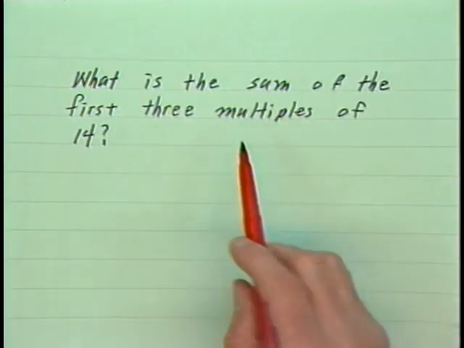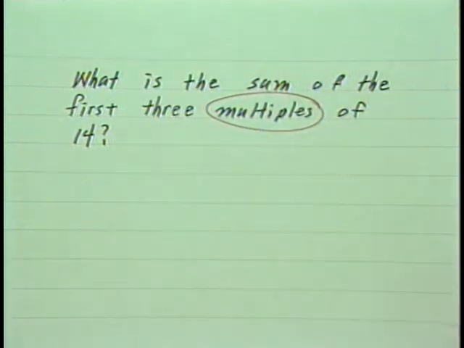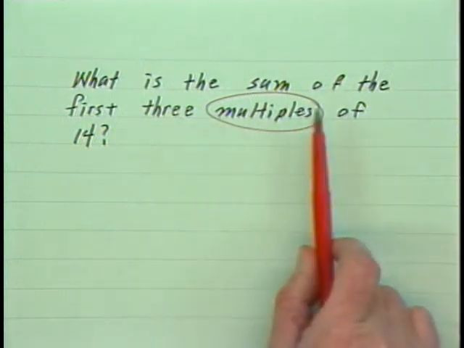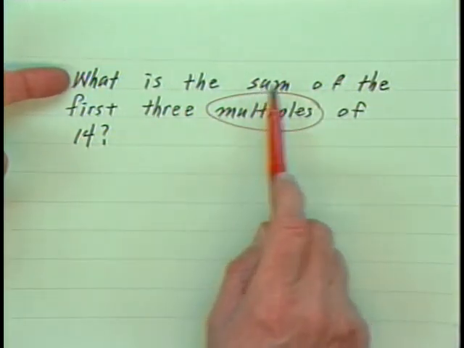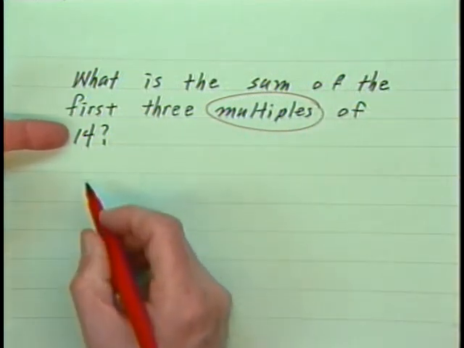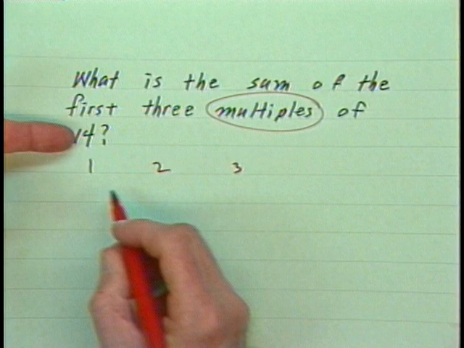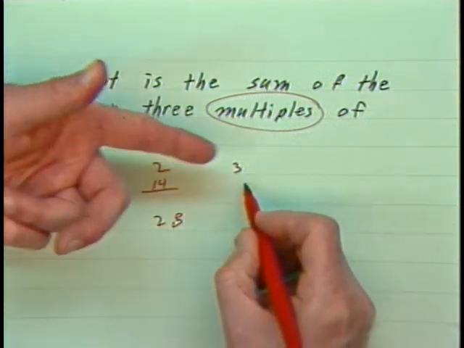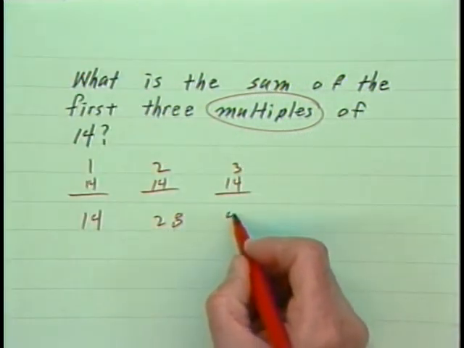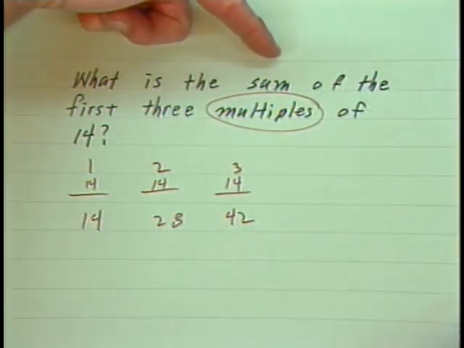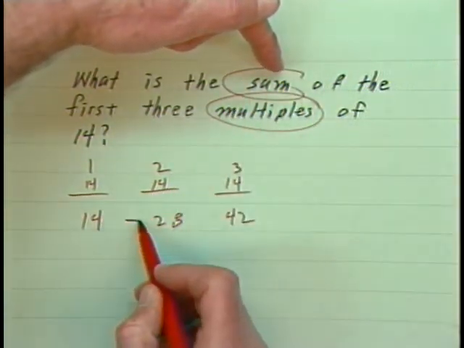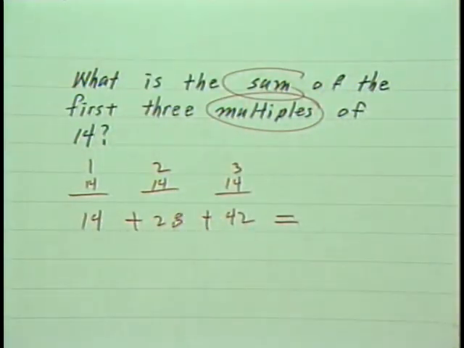And of course, a good teacher can check your understanding of a vocabulary by rephrasing questions using that word many, many, many ways to see if you can hang with the meaning of this. So what is the sum of the first 3 multiples of 14? Well, the first 3 multiples would be 1 times 14 is 14, 2 times 14 is 28, 3 times 14 is 42, and this says what is the sum of those first 3 multiples, and sum means the result of having added, and of course that sum is 84.